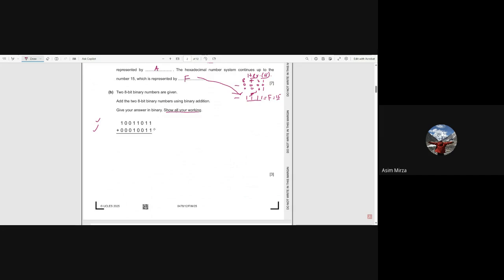We have carries when we add binary numbers. So you have to understand that 1, 2, 4, 8 and all that, right? So how do we write 0 in binary? Definitely 0. How do we write 1? I'll place 1 just below 1 and the next bit will be off, which is 0. How do we write 2 in binary? I'll place 1 just below 2 and I'll place 0 just below 1. So that is equal to binary 2. And how do we write 3? 2 plus 1, that is 3.